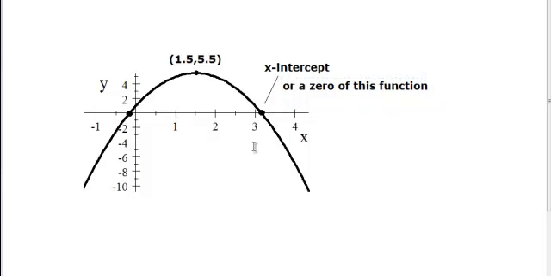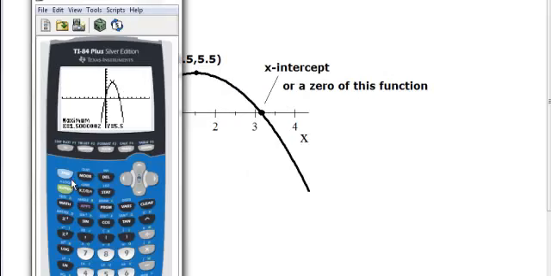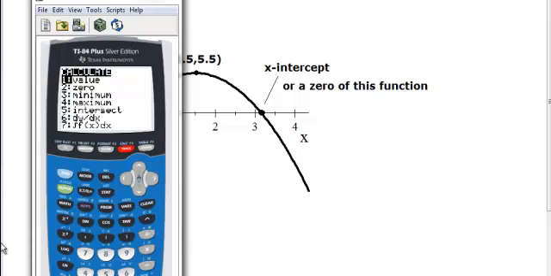Everybody good so far? So say we would like to obtain the coordinate of this point. All right. Makes sense? So let's go for it. Now I am going to go to second calc again, and tell me, what should I ask it for? What should I ask it to give me? Not the minimum. It doesn't have any minimum. You see, what does it say here? This is a zero, right? Okay, Nina. So we'll say, give me a zero of this function.